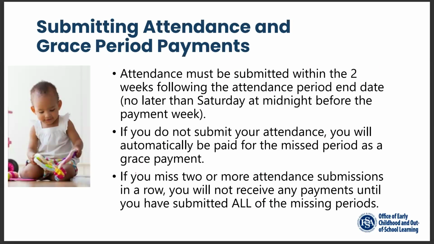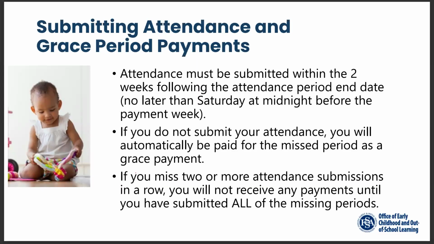Attendance does have to be submitted every 2 weeks following the attendance period end date. So the deadline is Saturday at midnight before that payment is made. If you fail to submit that period, you will still automatically be paid for the missed period. So we do one grace period if you forget or you're sick or you have problems. But remember, you have that full 2 weeks to submit attendance.